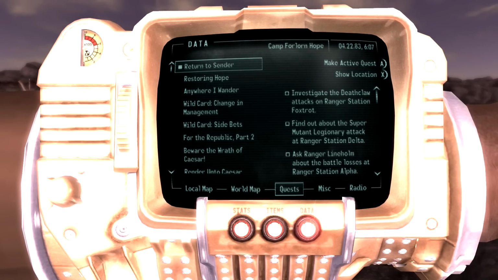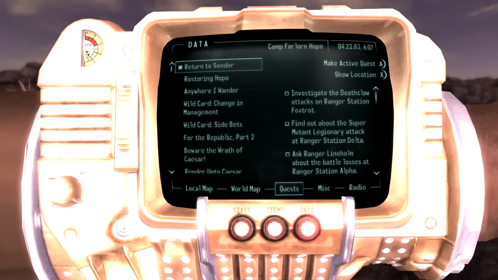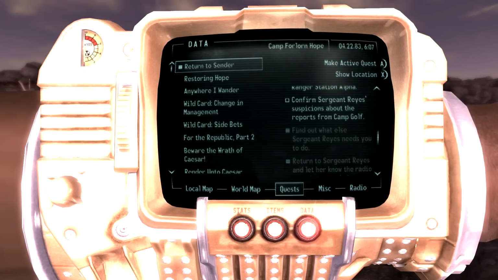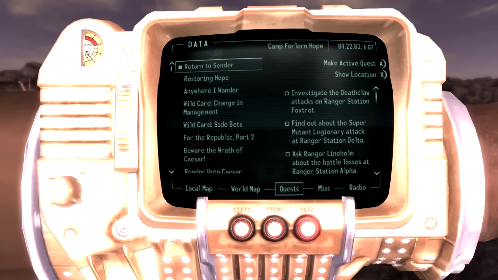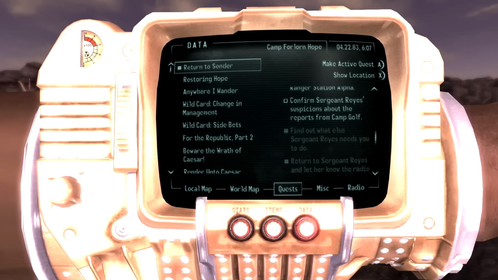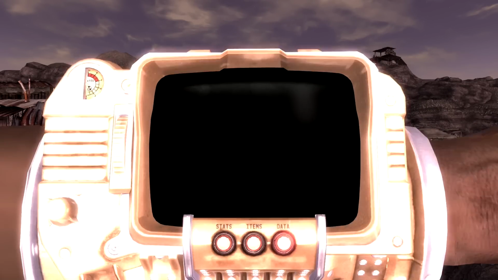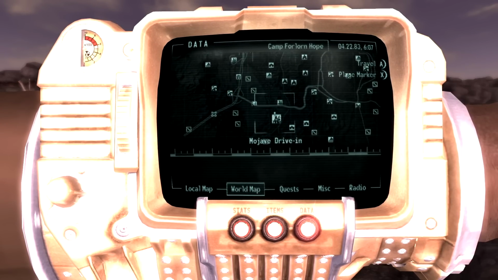This is a quest I don't believe I've ever done, or if I have, it's maybe one time. Investigate the Deathclaw attacks on Ranger Station Foxtrot, Super Mutant attacks at Delta, battle losses at Alpha, reports from Camp Golf. So before we do that, let's head back to Novak. I'd like to talk to Ranger Andy since we're doing a bunch of Ranger quests.